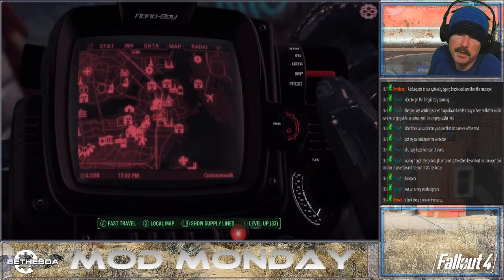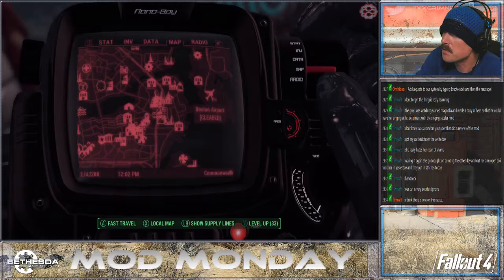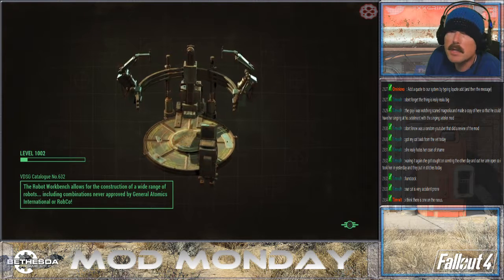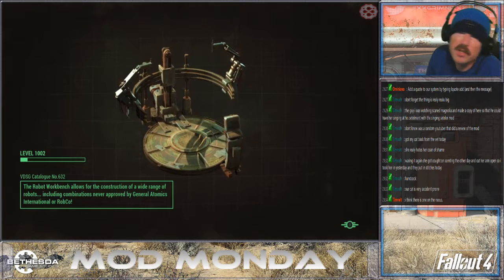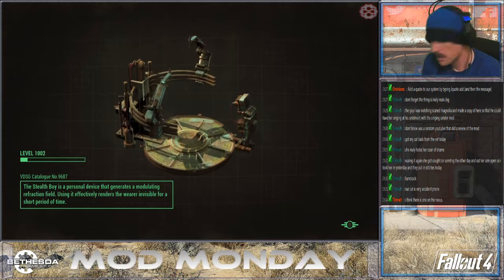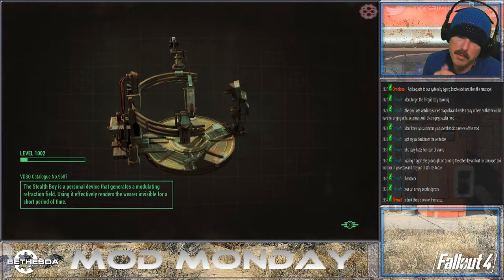Alright, now while I'm down here, I'm going to go to the Boston Airport. The reason for this is because there is a power armor at the Boston Airport, and I will show you where this power armor is. Last night I went looking for it. It gives a location, Boston Airport, so you think, well, it's in the Boston Airport, right? So using the Uzi from the one mod that I downloaded, I went to the Boston Airport.